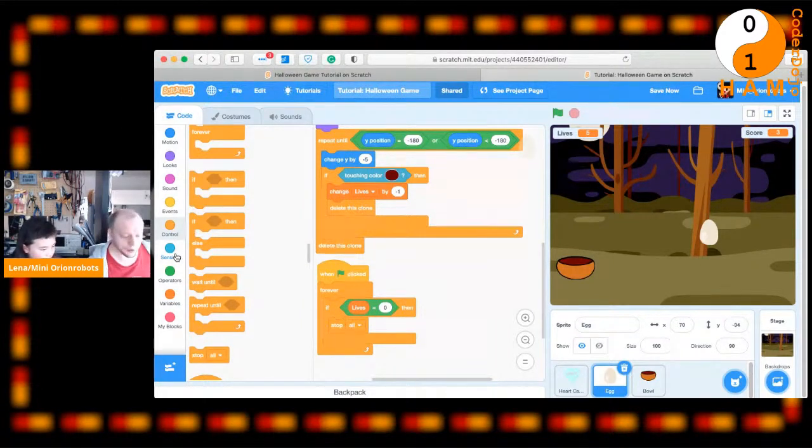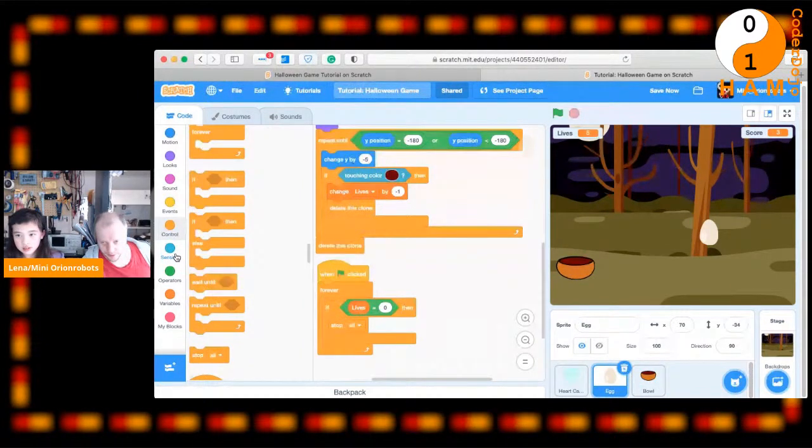What's the egg for? Okay, so the egg is going to be, I guess, like the bad candy. The enemy. So you don't want to collect eggs. If you collect the eggs, you lose a life. So imagine you're out with your candy bowl or your pumpkin or your bag, and you want to get sweets, and someone gives you an egg instead. Maybe not even cooked. Almost like, I think there's something about Christmas where you get coal if you're bad. So something like that, sort of.